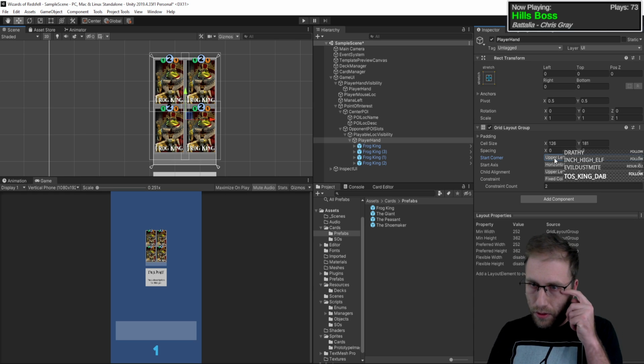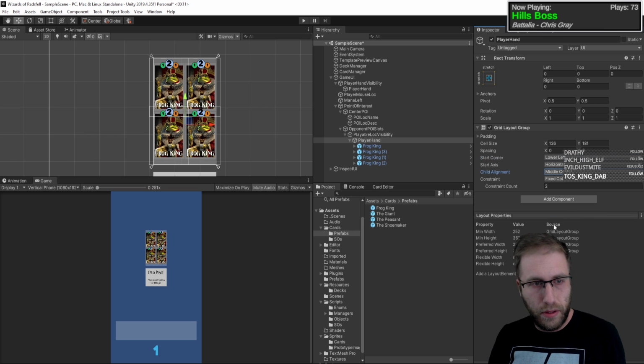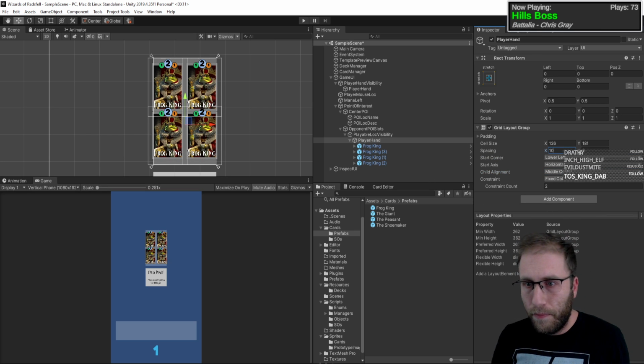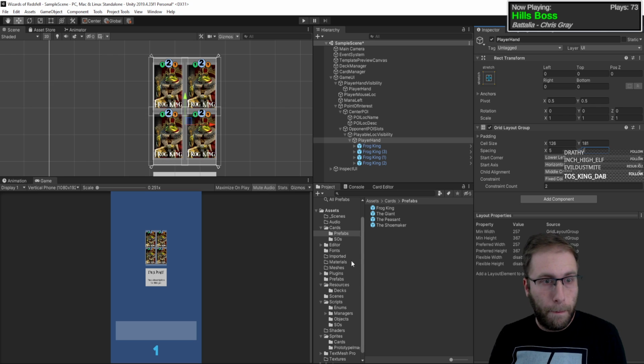Starting corner bottom left, horizontal axis, alignment middle center, spacing 10, 5.